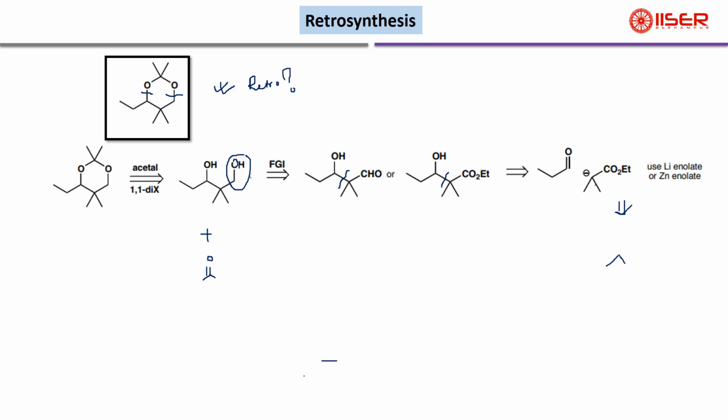You can just add a bromine at this place. Two ways are possible. You just add a bromine at this place and in presence of zinc it will form a zinc bromide complex and that will act as a nucleophile. Another is if you just add a H and in presence of base it will form an enolate, and that will react with our aldehyde to give our desired product.